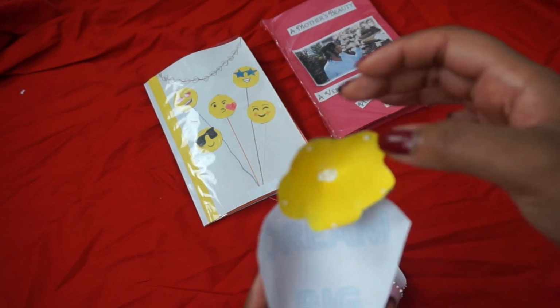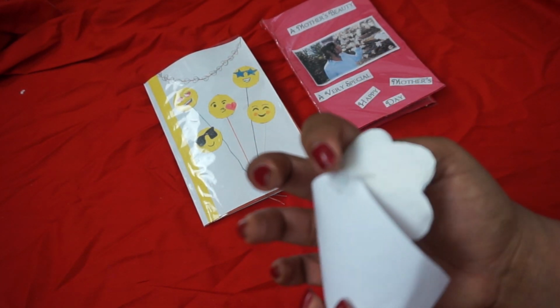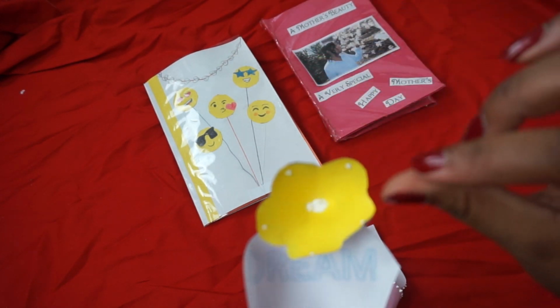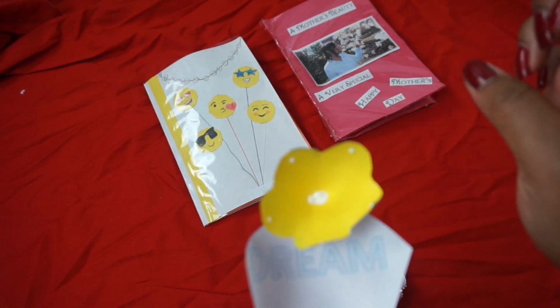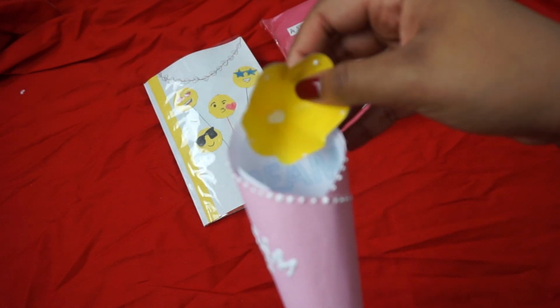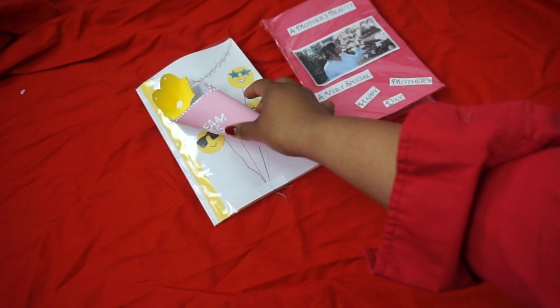And then I also cut out a flower and glued it, taped it to the back of this, and then I painted it yellow in the inside and white on the outside because the paper was blue. And then I put the white dots all around it, and it's just another little thing that says dream big. I just wanted that all over it. So that was her birthday.